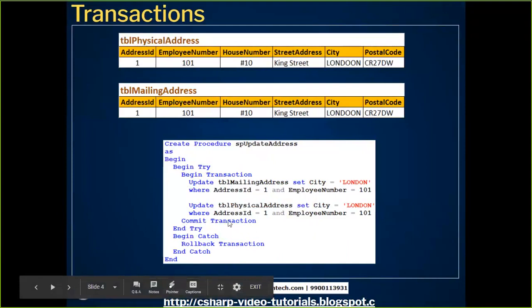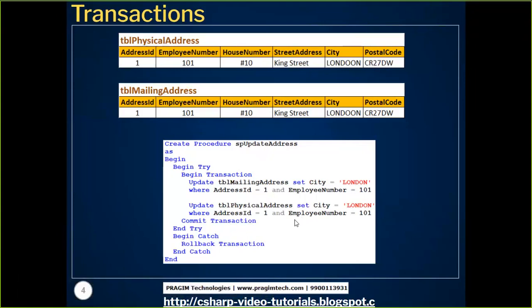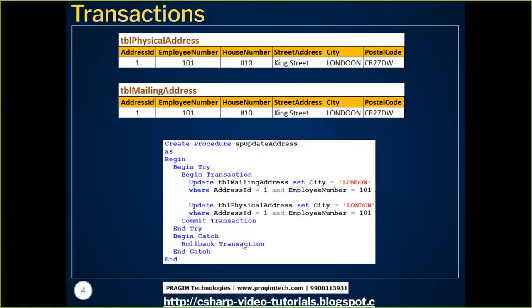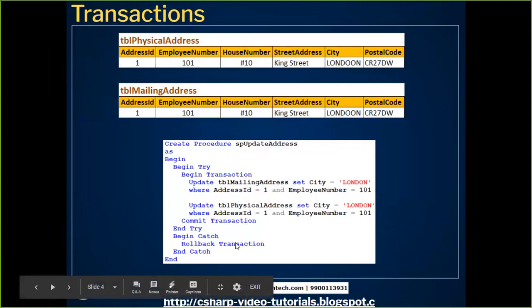Commit means everything is good, now save the data. Roll back means something wrong happened, so put the data back to what it was originally. So you either commit if there is no error, or if there is any error, you go here and roll back the transaction.